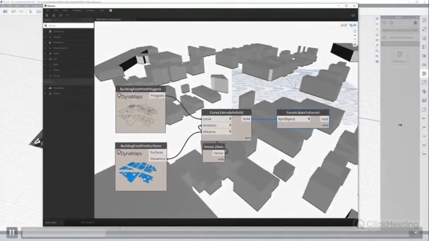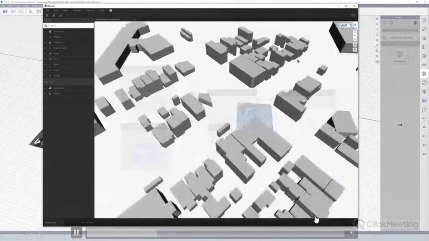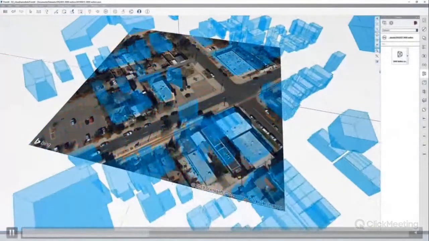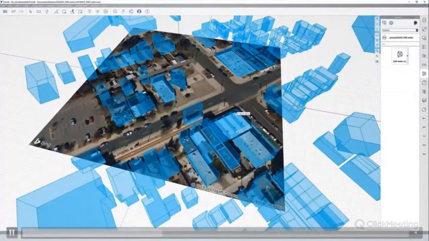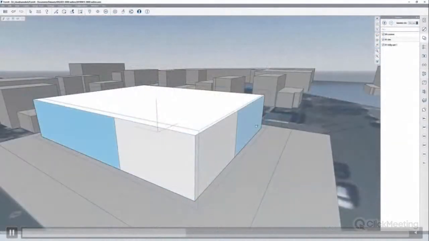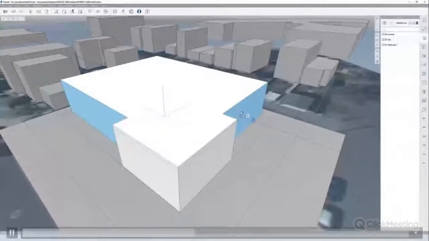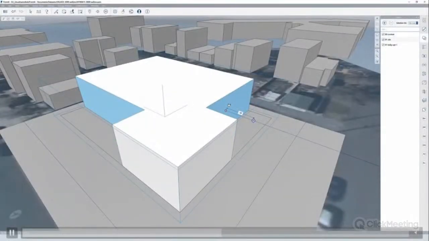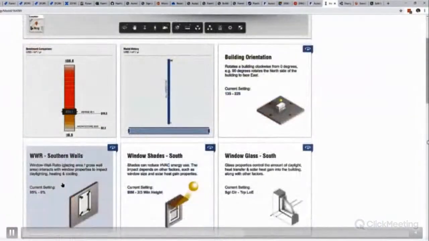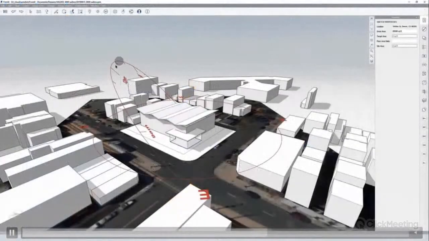Okay. So here it also has Dynamo scripts where you can automate your designs, and you can also create those building shapes easily in FormIt Pro. And you can easily create those energy studies via the Insight.